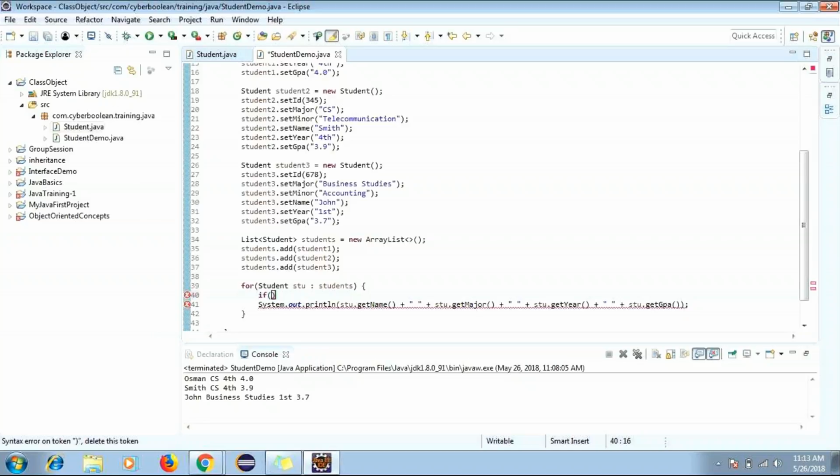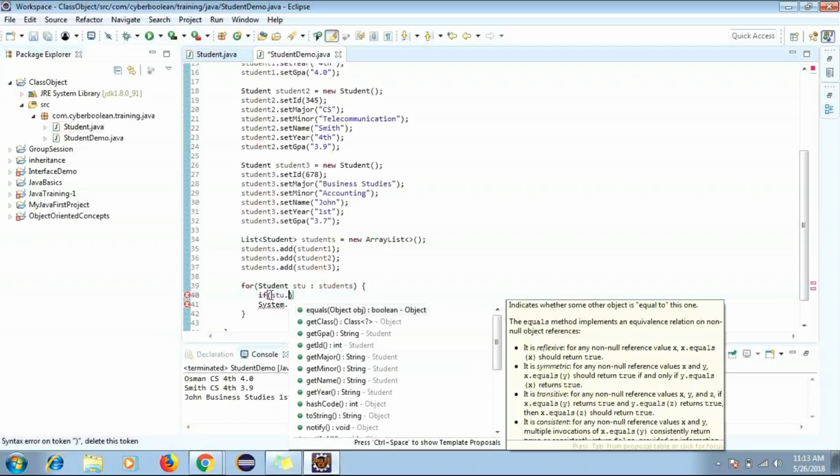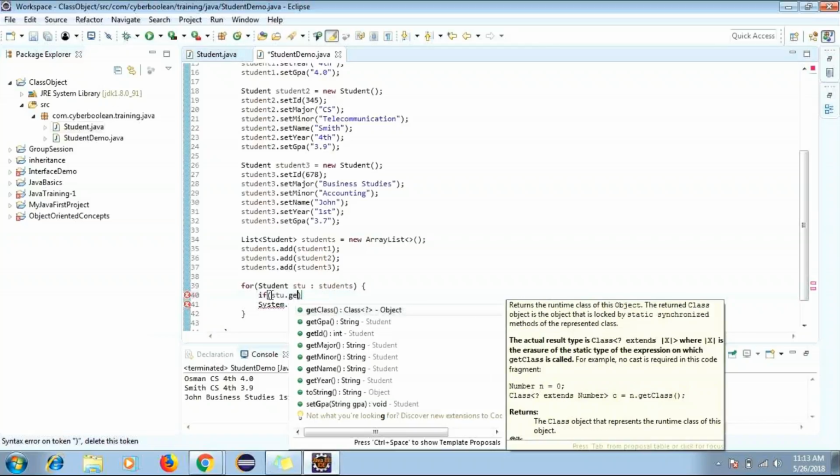I mean, we call it parentheses. Okay. If is stu dot get, you have to get the value. So stu dot major.